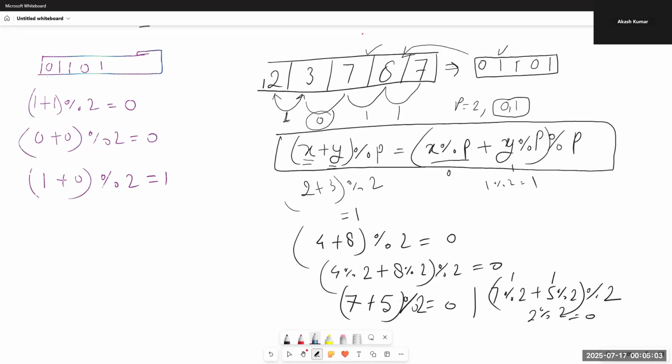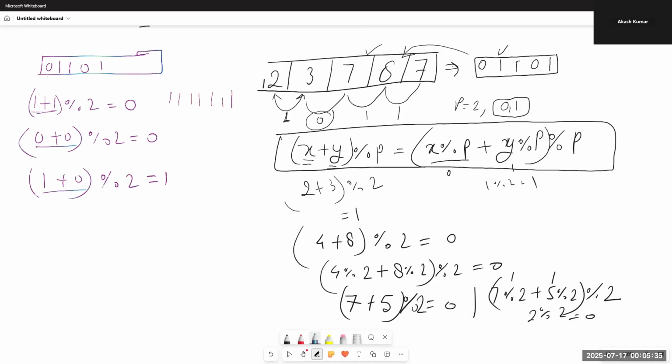So if there are consecutive ones, their modulus is also the same. If there are consecutive zeros, their modulus will also be the same, and it will be 0. If there are alternate 0 and 1, like 0, 1, 0, 1, 0, 1, the modulus of consecutive pairs will be 1. Let's consider this by example. Let's say we find a subsequence that looks like 1, 1, 1, 1, 1.